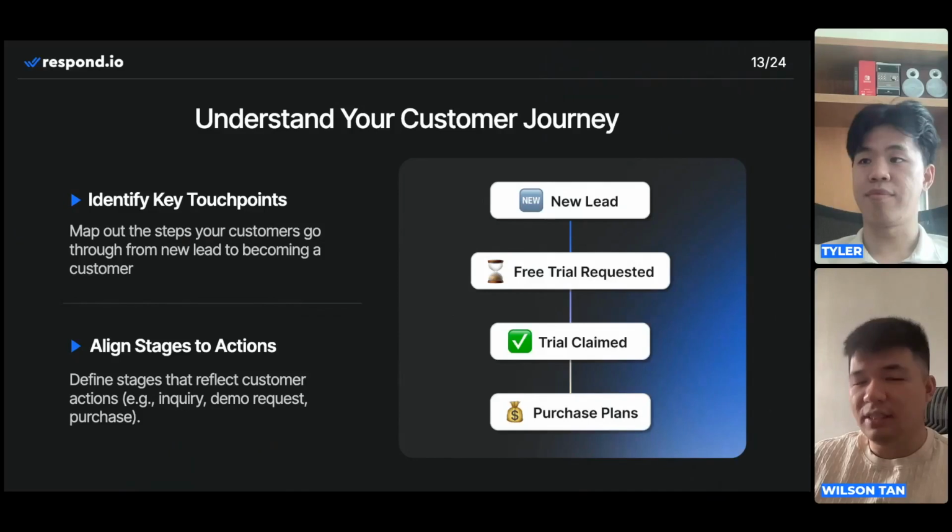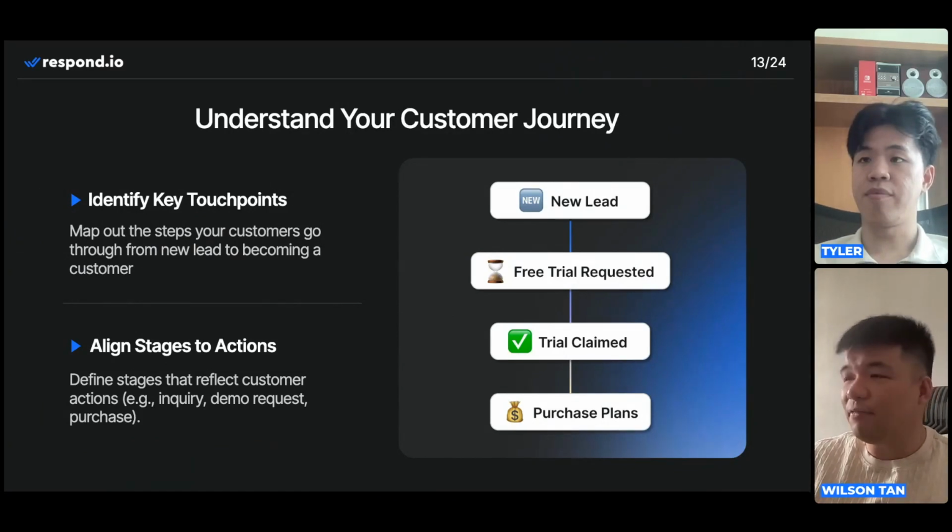First, start by mapping your customer journey so that you know exactly what the conversion goals of each stage are. For example, your sales process, which is a real case, by the way, one of our customers actually set it up like this. Your sales process could look like this. The first goal is getting new leads to book a trial, right? So you see new lead, after that is free trial requested. Next, you can remind them to attend the trial.